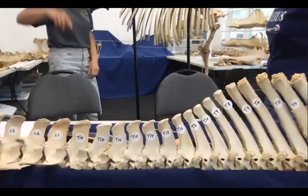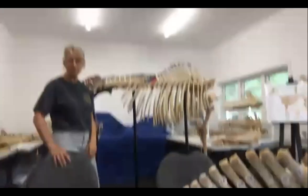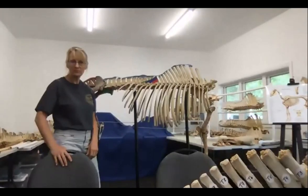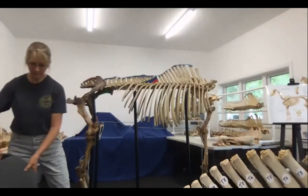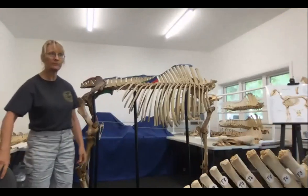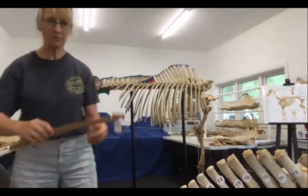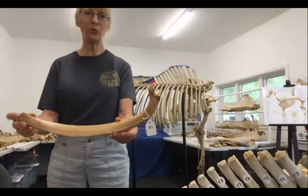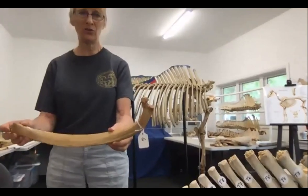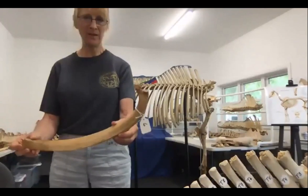Oh, you've got to tip your... Yeah, we'll have to rearrange the camera. Also, we're going to do a little tour of Edge and the rib attachments. Are we ready to do that? We can talk about the ribs real quick. Yeah. Got to unplug a few things here. We have a loose rib here. We'll look at Edge's ribs when we get closer to him, just so people can see.